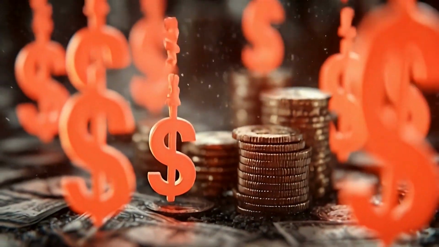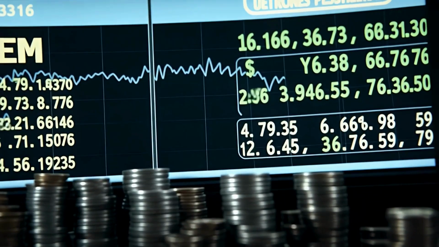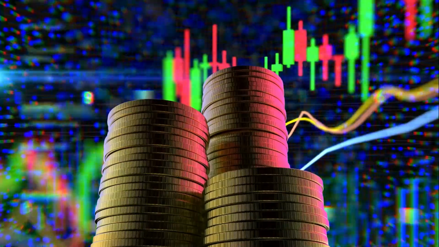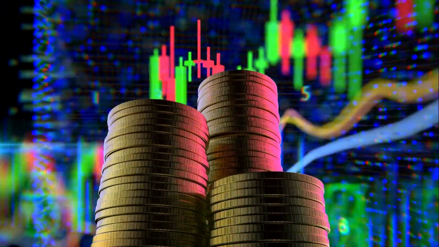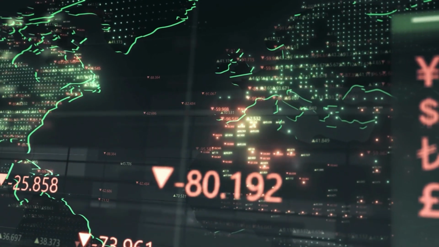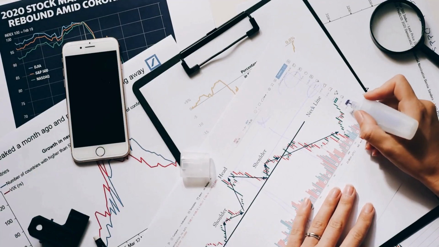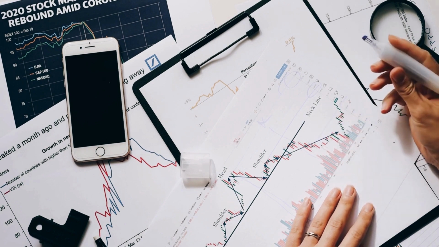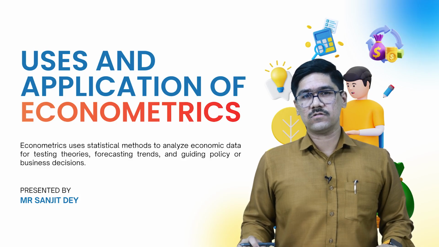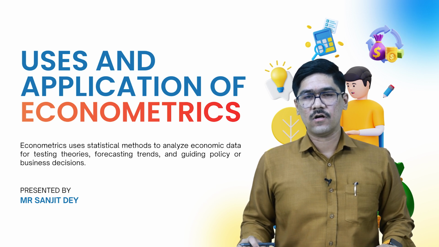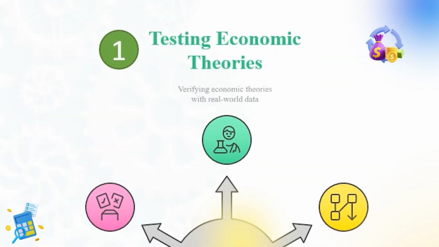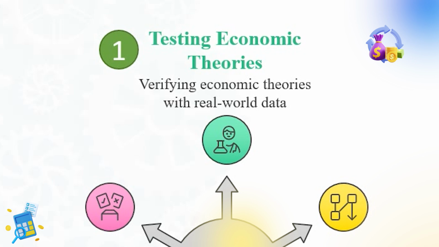In the previous video, we studied that econometrics is the science and art of studying economic data and measuring the empirical validity of economic theories using various mathematical and statistical tools. However, econometrics is not only about numbers and equations; rather, it helps us generate insightful information from a raw set of data. Now, using econometrics, one can test various economic theories and models.